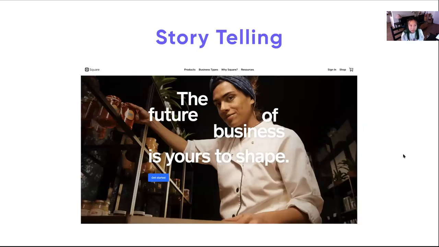Oh yeah, and also, images should tell a story. It's similar to how a lot of news articles have a header image that shows what they're reporting on, and it nudges the user, hey, this is what you're going to be looking into. This is a good example. Square is basically transaction processing for small independent businesses. It's very clear this person runs their own business. They are probably a chef or something. They seem to sell jams and fruit cups. So this person is representing the customer that they want to serve. And then this text is framing their face, which I think is a nice touch. Your images should always contribute to what you want to get across to your user and contribute to the story. So I think this was a very good use of an image here.